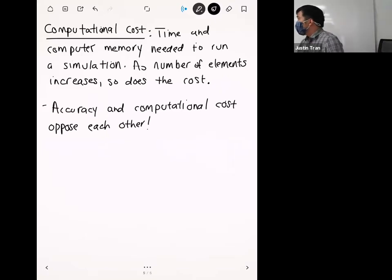It's really hard to get a mesh that maximizes both of them, because as you try to maximize one, the other will naturally get worse. So your goal when finding a mesh and determining the size for your mesh is to find that sweet spot where the accuracy is good enough for what you need to do and the cost is low enough that you're happy with it.